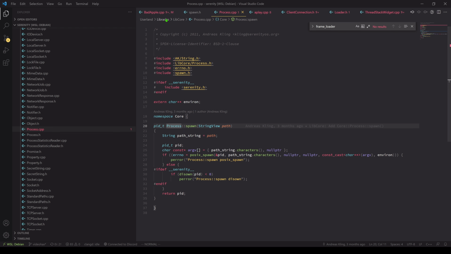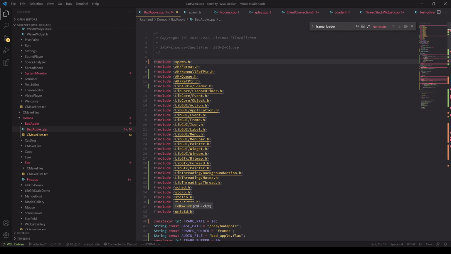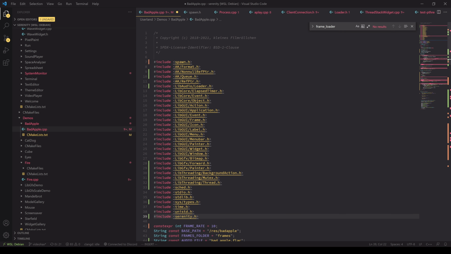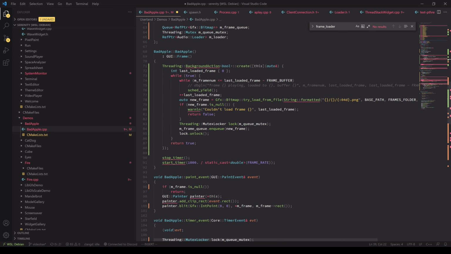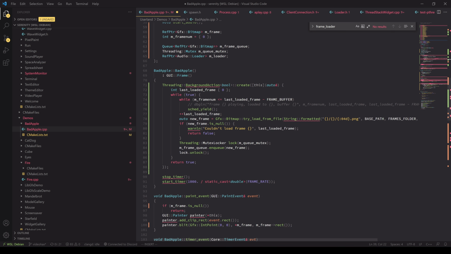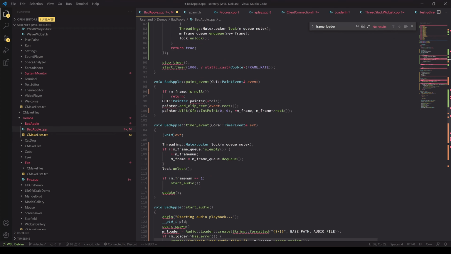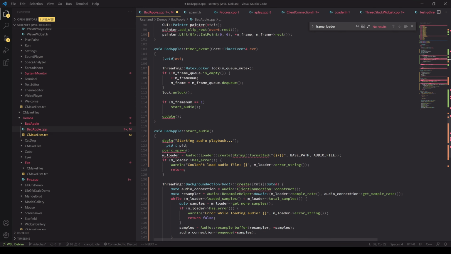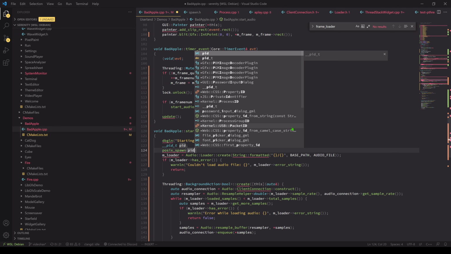Okay, so we need to take Serenity and then we get back a pointer.